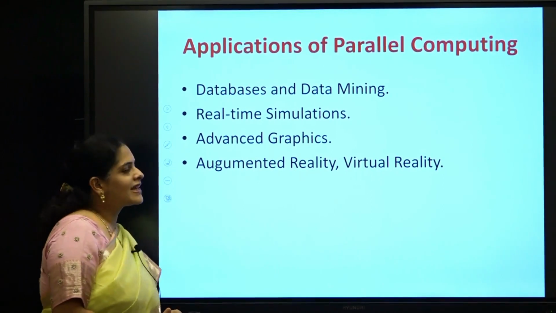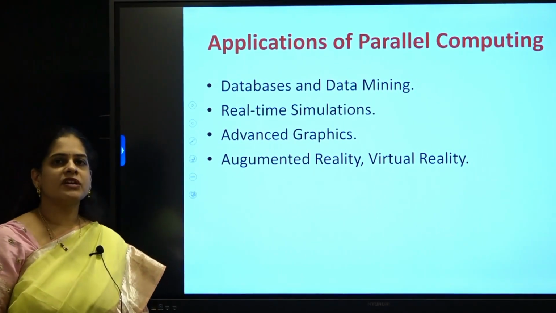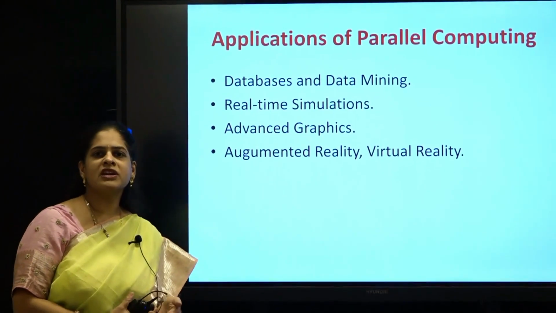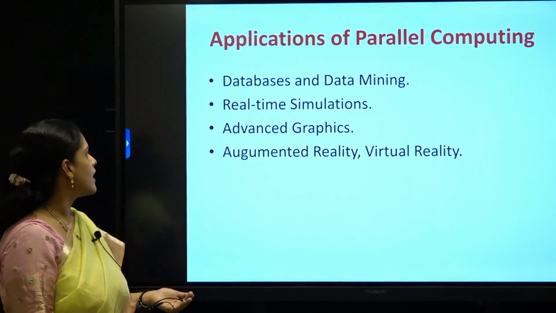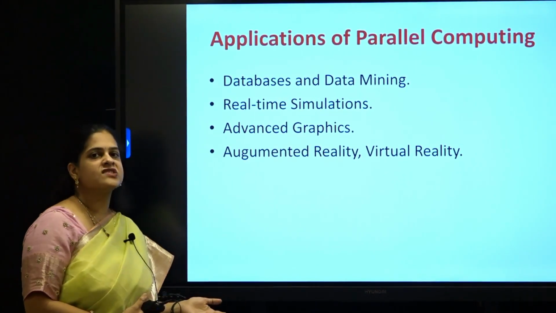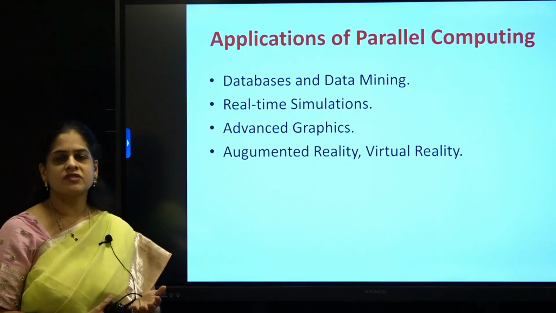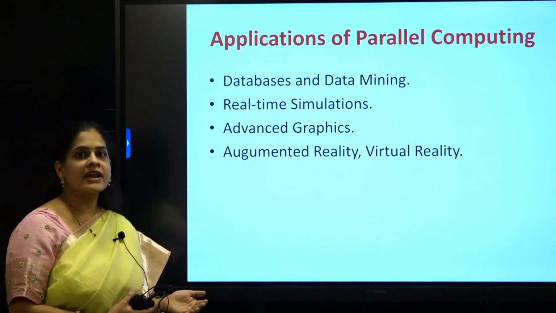Next, coming to applications of parallel computing. When and where is parallel computing applicable, to what type of applications? Mainly parallel computing is used where you have large sets of data to work with, like database applications, data mining applications, as well as image processing applications, real time simulations, graphics and gaming applications.